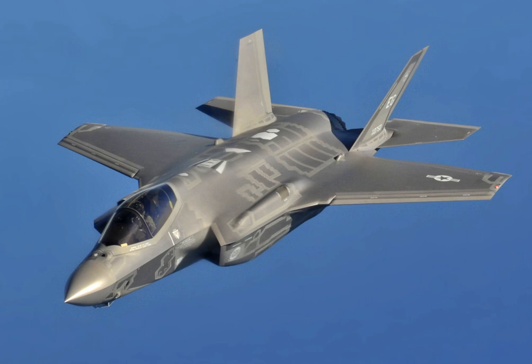The F-35 does not need to be physically pointing at its target for weapons to be successful. Sensors can track and target a nearby aircraft from any orientation, provide the information to the pilot through their helmet regardless of which way the pilot is looking, and provide the seeker head of a missile with sufficient information. Recent missile types provide a much greater ability to pursue a target regardless of the launch orientation, called high-off-boresight capability. Sensors use combined radio frequency and infrared to continually track nearby aircraft while the pilot's helmet-mounted display system displays and selects targets. Each helmet costs $400,000.